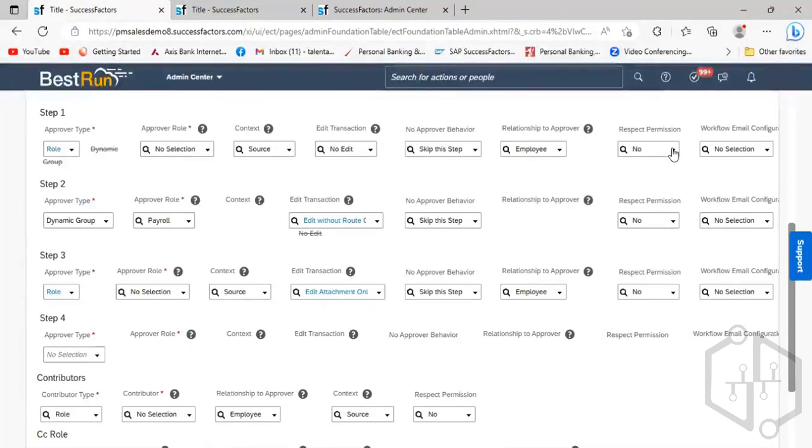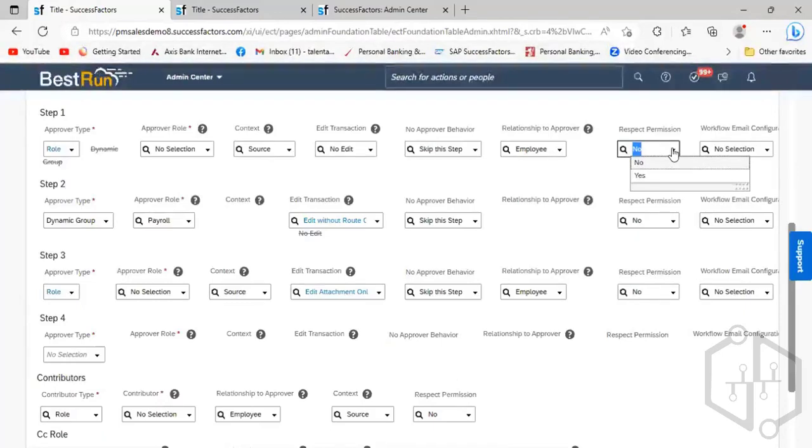If it is specified as yes, what does that mean? The workflow participants, whoever they are in the workflow, can view only the fields for which they have the permission. Okay. So in the RBP, whatever permission is granted to them, they can only see those fields.